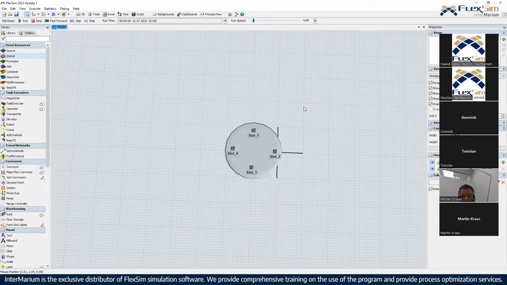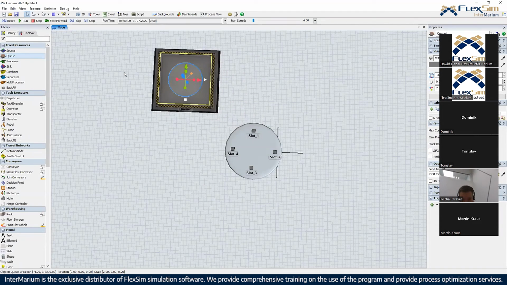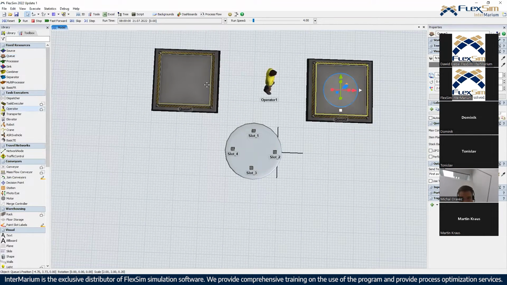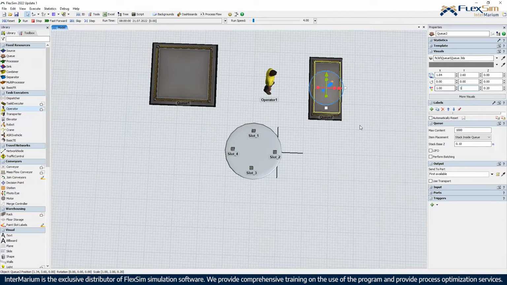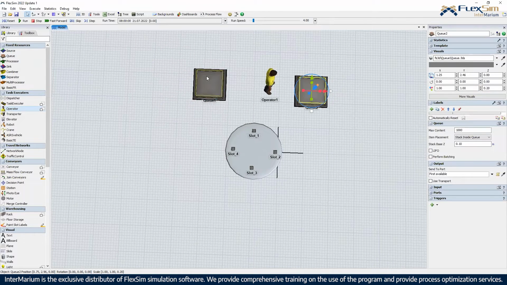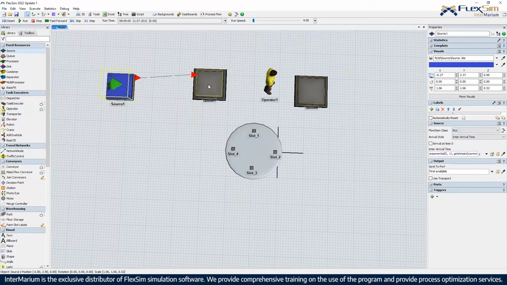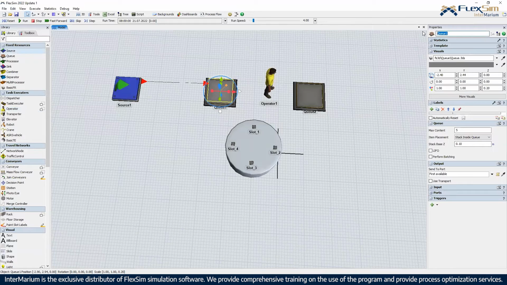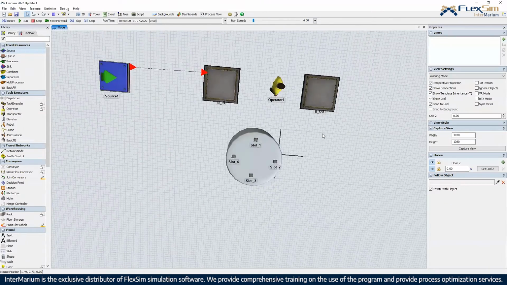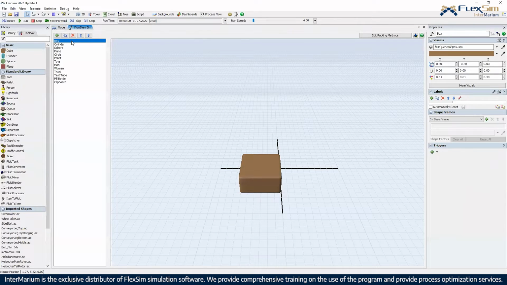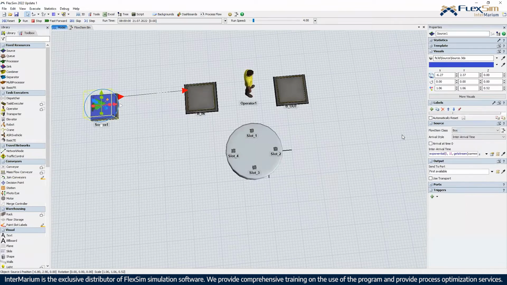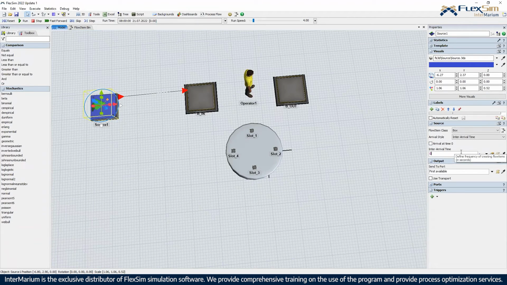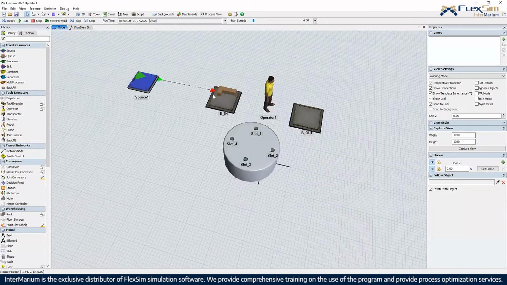Okay, so let's go back to the base position. And now we have 4 slots. So let's add some queues, some operator. Maybe a little bit smaller, these queues. We have some source for some product. I will call it buffer in. This I will call buffer out. I have two buffers and an operator. Then we will create the product. Let it be a little bit smaller, like 0.2 by 0.2. And here I will put inter-arrival time 0, so I assume that I always have the product ready to be put on my table. So reset, run, 5 pieces are there.